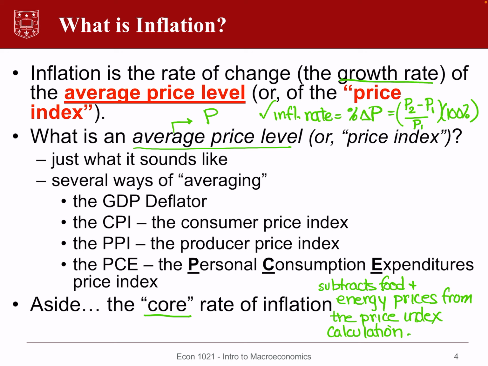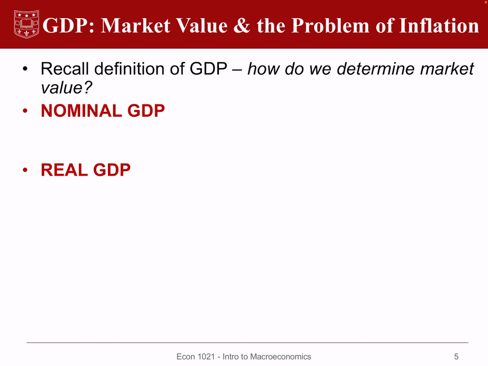And as I said, there's a little bit more discussion about this in the textbook, and we'll come to it as well a little bit later. So what I want to begin with is going back to our definition of gross domestic product. If you recall, it was the market value of all newly produced and final goods and services produced by factors of production located in an economy over some specified period of time, like a year.